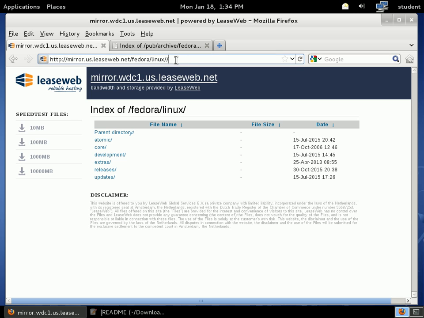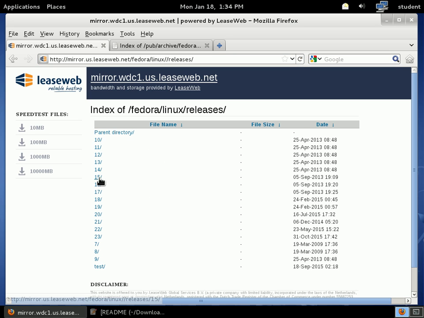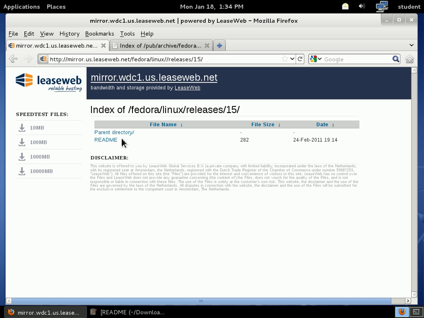Okay, now it automatically redirected me to a mirror. And if I look in here, I've got a releases folder. Well, first of all, there is no pub, which is okay. We could change the URL to match the same structure as this. But if I go into releases, I want to make sure I can actually find that repo XML. I'm going to go into 15.